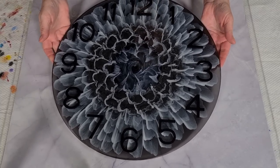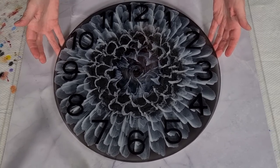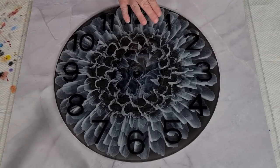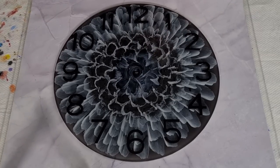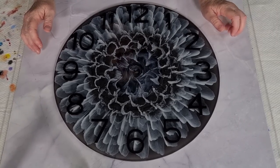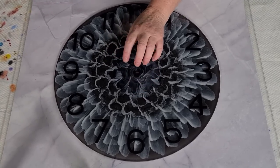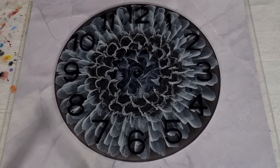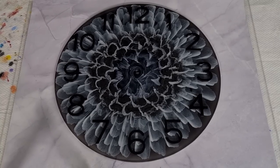So there you go. Very, very subtle, monochromatic, more masculine, I guess, rather than the pinks and the yellows and things like that that I've been doing. So I wonder if I've got some hands. Let me go and find some hands. I think it would look nice with... I was going to do black hands, but I think it would be too much. I think some silver hands might be better.